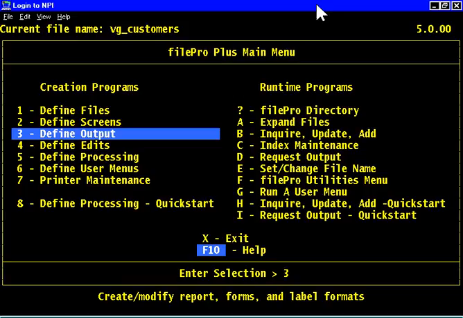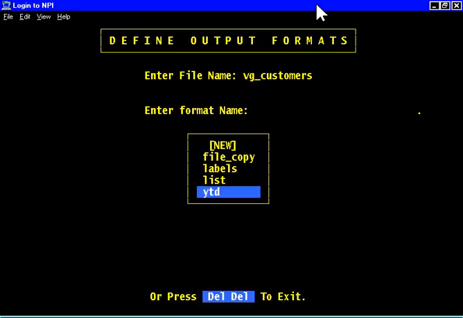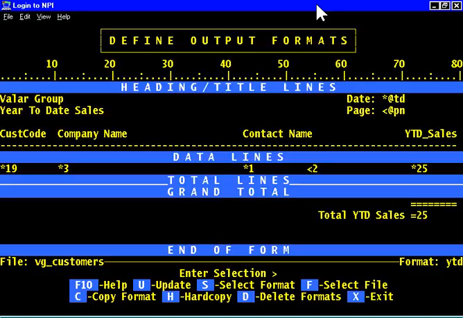Okay, we've seen how easy it is for FilePro to generate a report that shows the totals of a field. Now let's see how it can deal with subtotals. And what are subtotals? Well, subtotals are parts of the total, and in this case, how could we segregate our file into parts of a total?